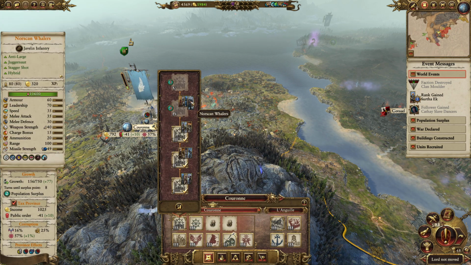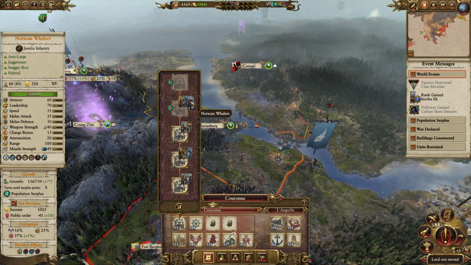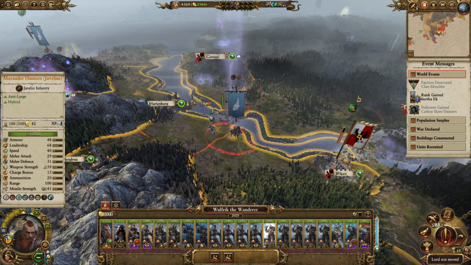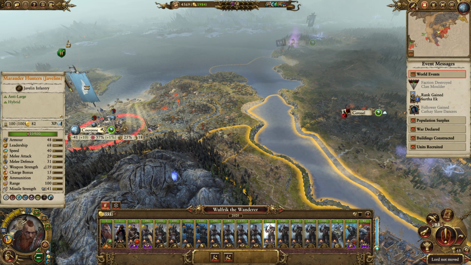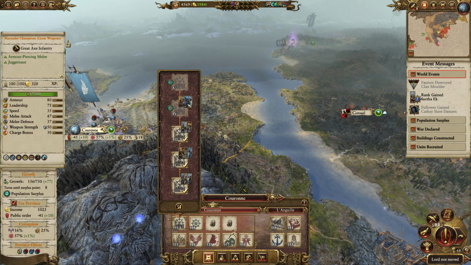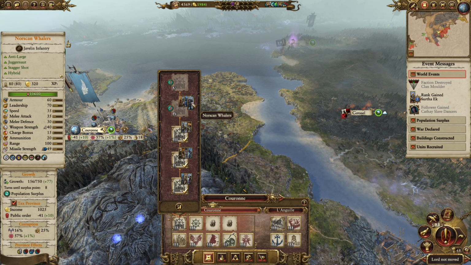Oh, here they are. Norscan Whalers, they got 80 units, 49 missile strength. Stagger Shot Hybrid. As opposed to you guys, 41 missile strength, 100 units. So a bit less anti-large hybrid. Oh, wait. The whalers are also anti-large, right? They're whalers on the moon. They carry a harpoon. Yes, they're also anti-large. So they're just objectively an upgrade to this.